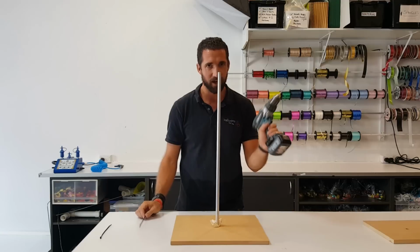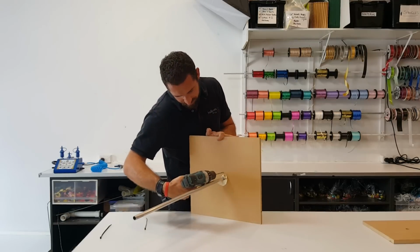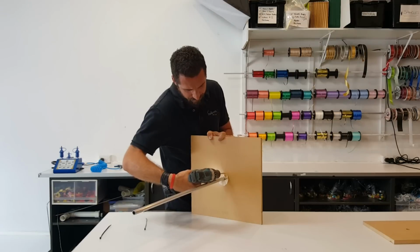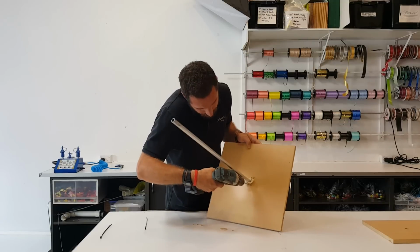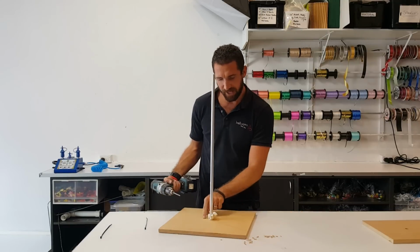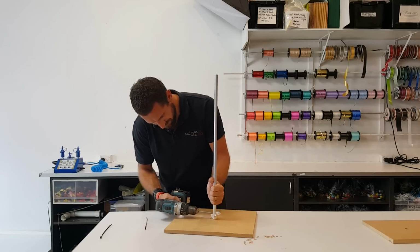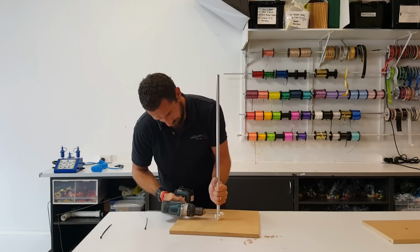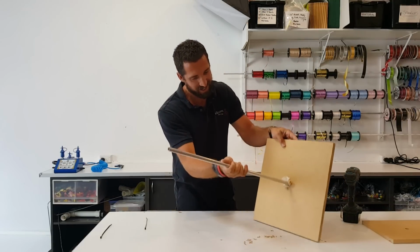One cable tie and a cordless drill. So what we're gonna do is drill just above and below the 16 mil aluminium tubing, and then we're gonna drill through it. So the cable tie is gonna go under, up, and through. Now it's definitely preferable to use an aluminium tube for something like this. It's just easier to drill through.